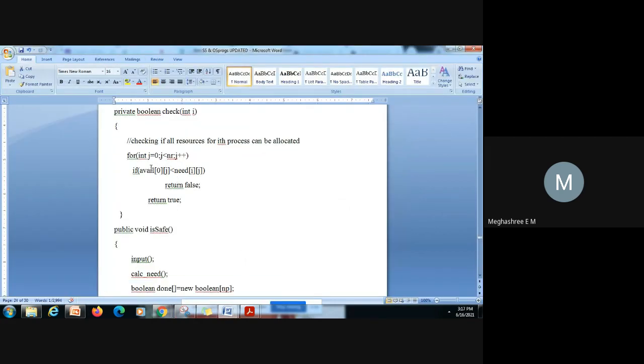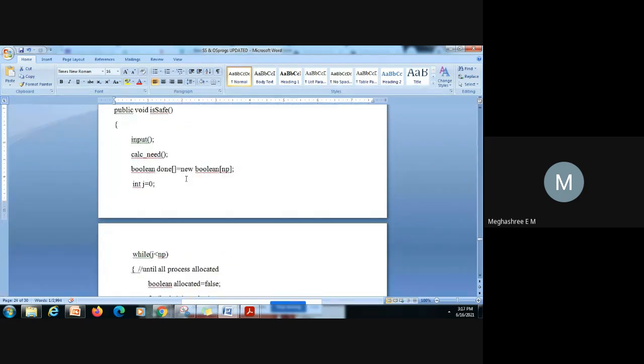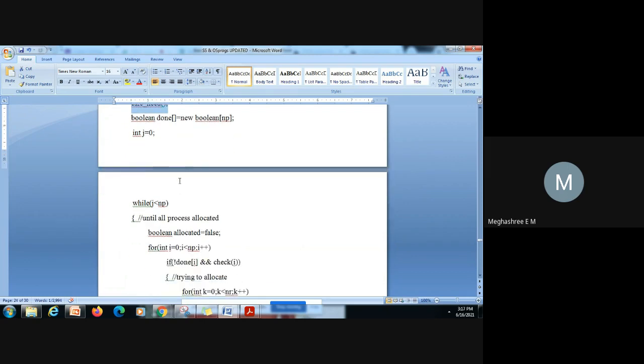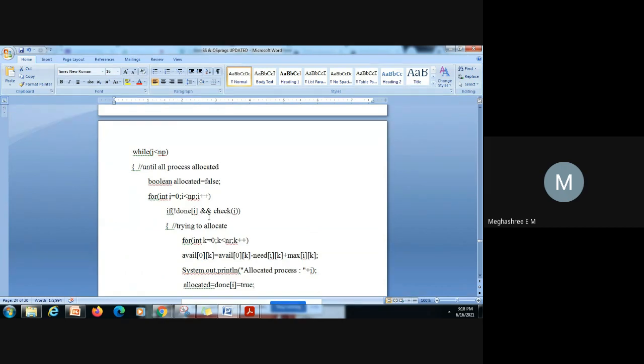Check, is the available lesser than need? So you are going to check that here. Then we will first call the input. You will take the readings from the input, then you will calculate the need matrix, and then you will check whether resources can be allocated for the processes.